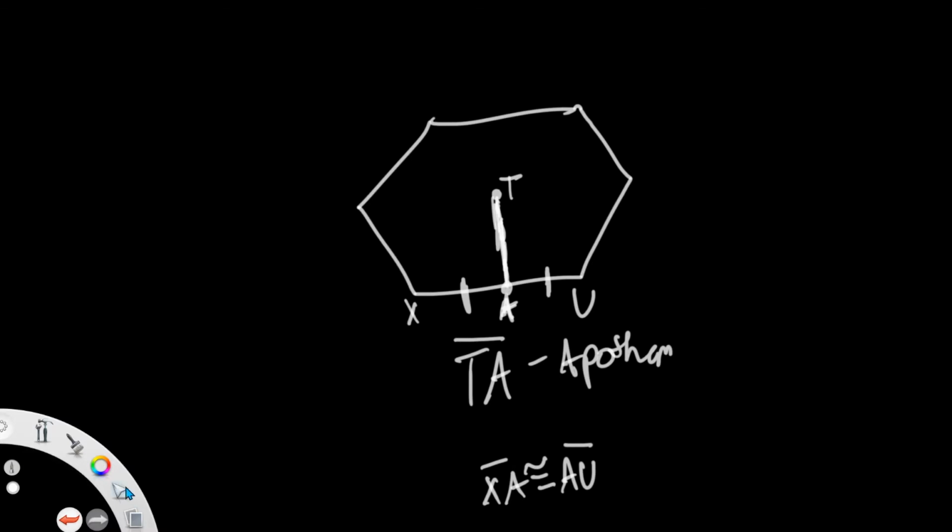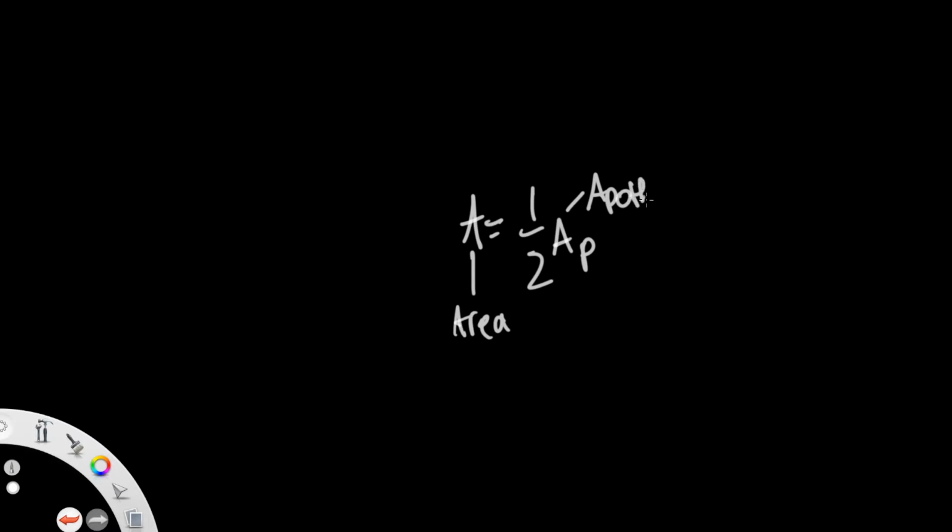So how can we use an apothem? In geometry, the primary use of an apothem is to find the area of any regular two-dimensional figure, and we're given either the length of one side or the length of an apothem. The equation to find the area of a figure is A equals 1/2 ap, or ap over 2, which basically means area is equal to 1/2 times apothem times perimeter.